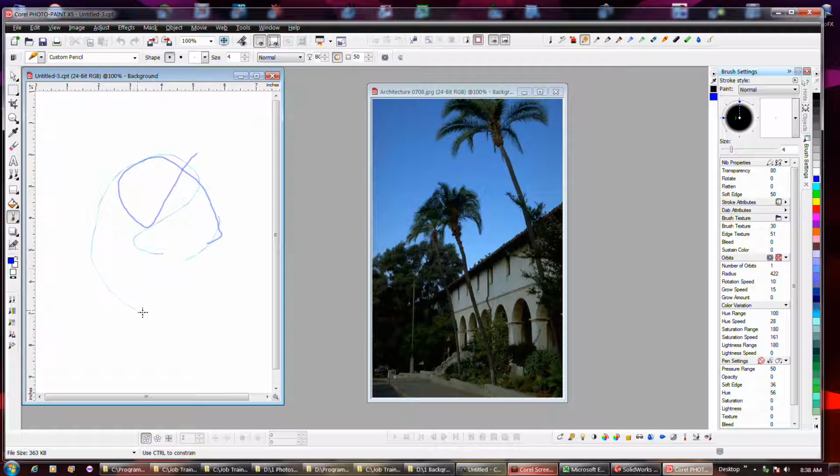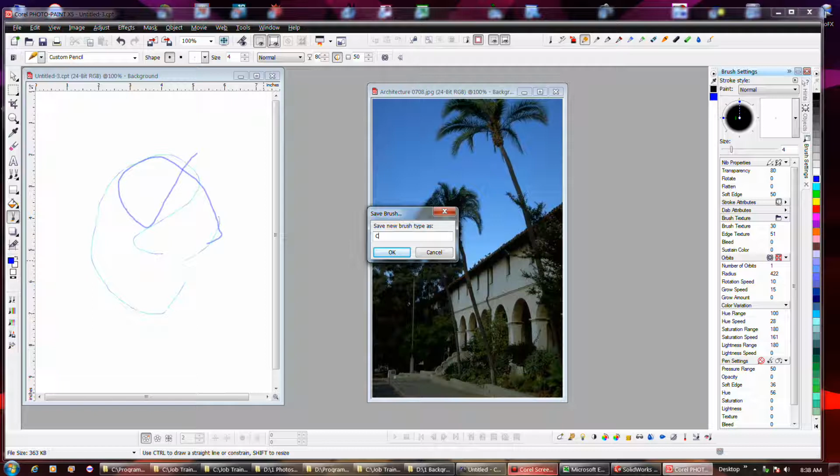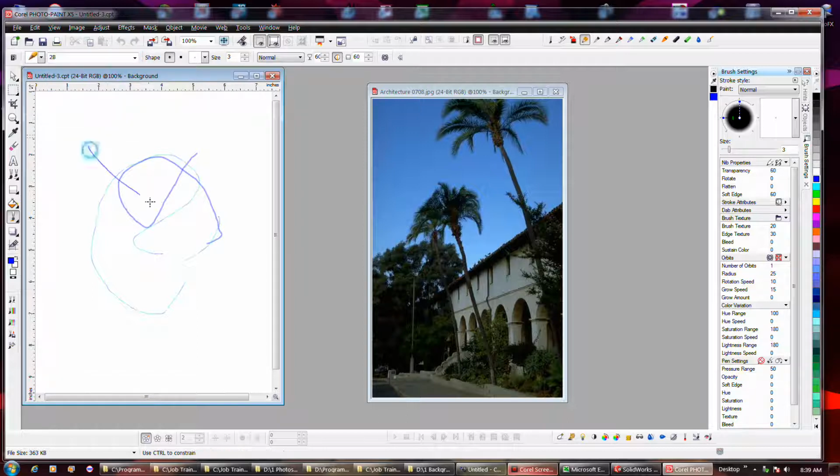Okay, so we created that. Let me see what happens if I save it. Save brush. Call it CP1. Okay, now see that saves it up here in our list. So you can go select that for the parameter, but if I go back to my brush tool, we got a different set of parameters. But with pencil, I can always save a pencil. So it's a way of categorizing them, so it still has some use. I can make a crayon-like modification, etc., and just keep things kind of categorized.